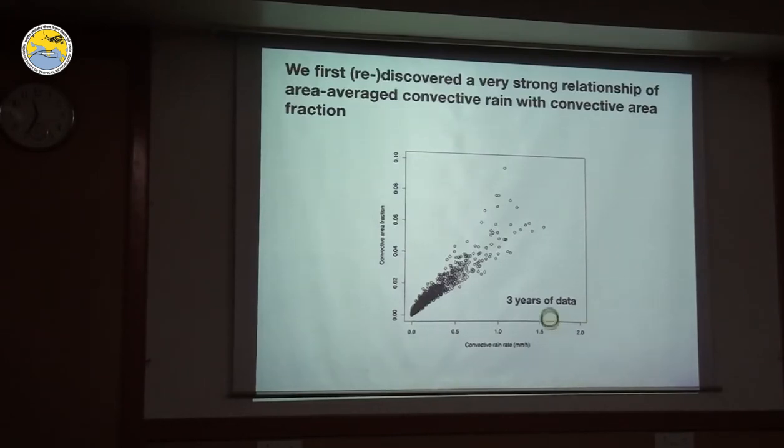It's in millimeters per hour, so you can see it's between 0.2 and a maximum of about 2 millimeters an hour. Multiply this by 24, that's about 50 millimeters a day. It's not a lot, but that's the contribution from convection over the grid box. As I told you before, convection can't make all that much rain by itself. And the y-axis is how much of the area is actually covered by convection. So it's the convective area fraction: the area these convective pixels cover divided by the total area.